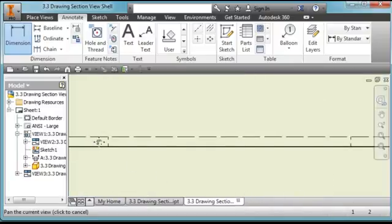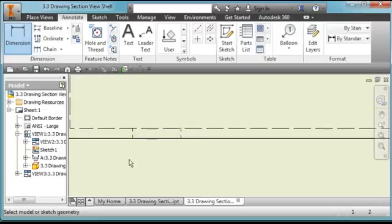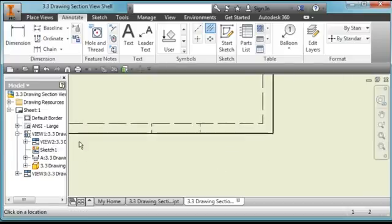So the only thing left to do is up here in this top view I have the side view of the holes, and I need to add my center line. I'm going to come and select this green dot here and this green dot here, pan over, and do the same here.